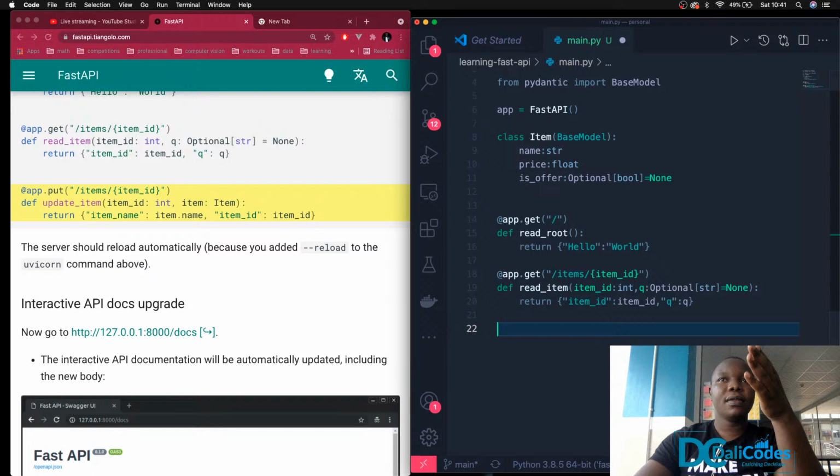Yes, these were requests. Slash items slash item_id. Then we define our function update_item.